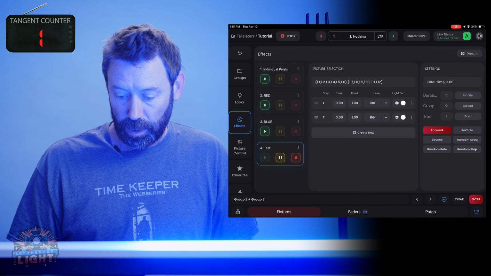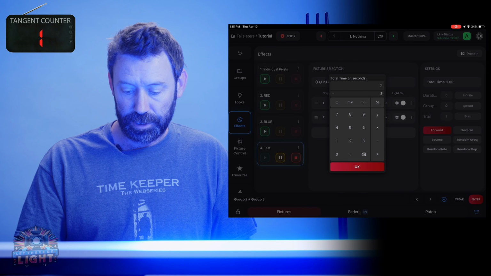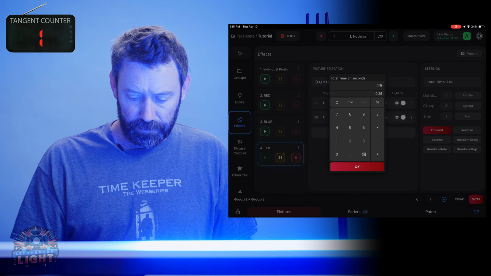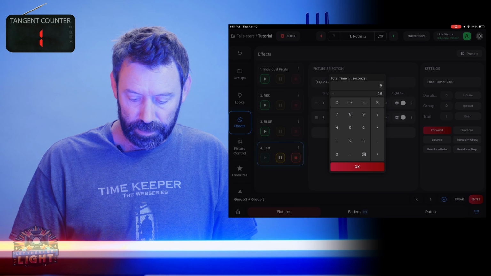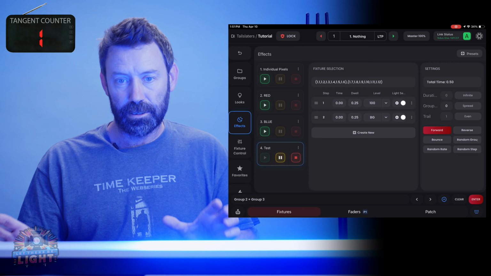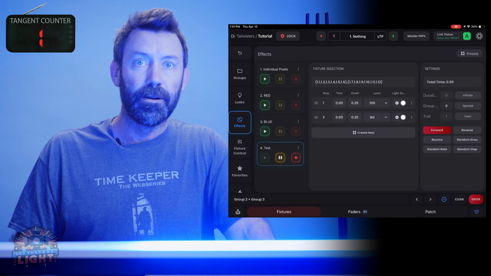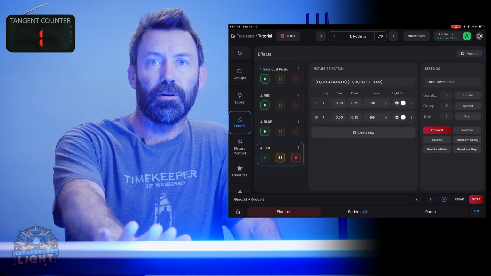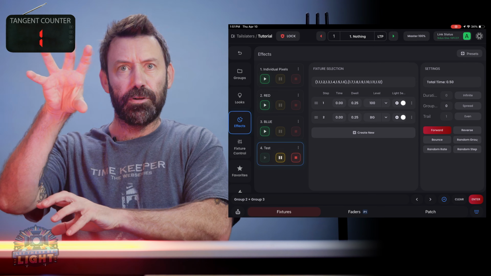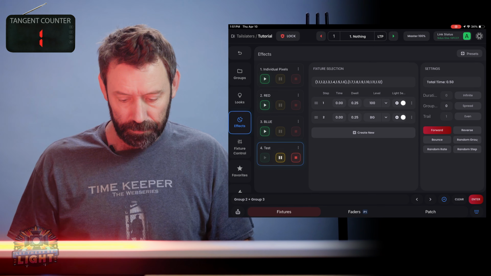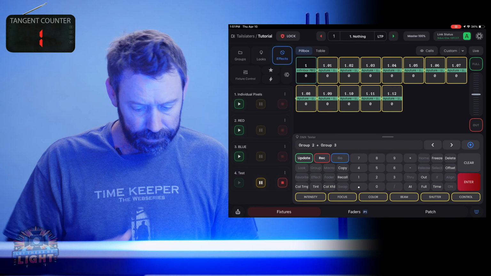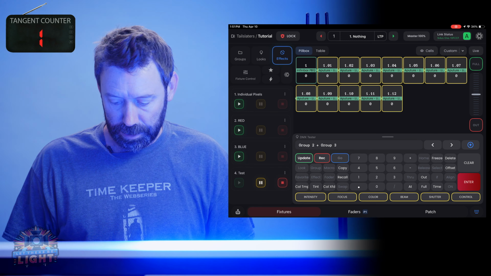You can change the dwells, or you can just go to the overall time, which is 2 seconds now. Change it to maybe 0.5. I think 0.5 was what we had before. So now it's 0.5. You can see it auto changes the dwell on each to 0.25, and now we have the same effect. The difference is this is a little more reliable because it's driving it through the same effect instead of 2 separate ones. So as you go back out to the stage or the top level, and you start to make those changes.